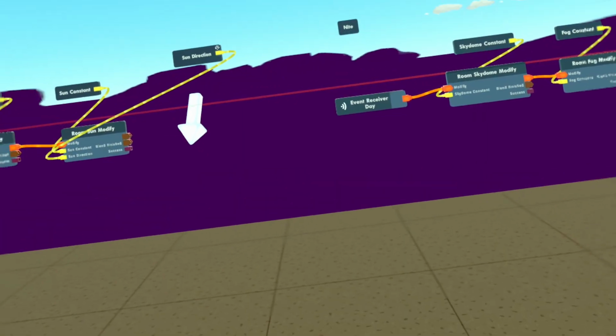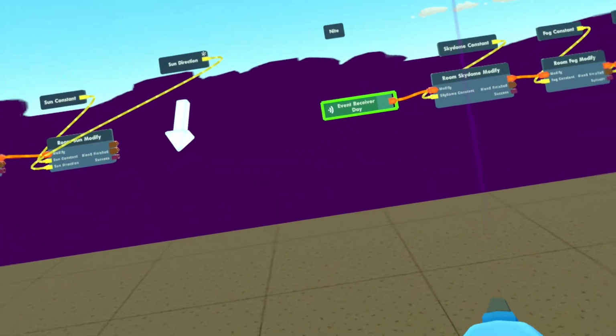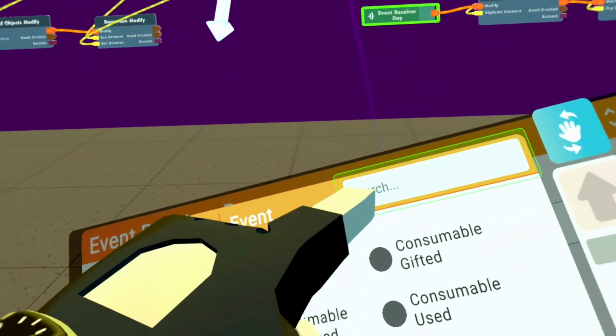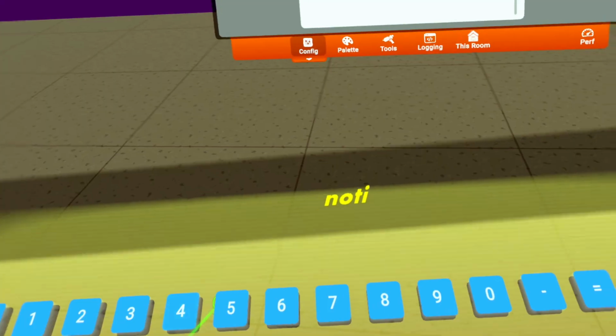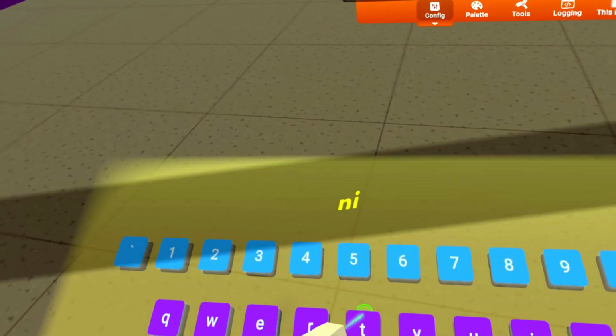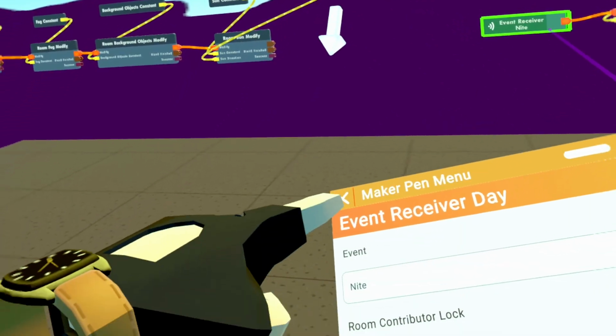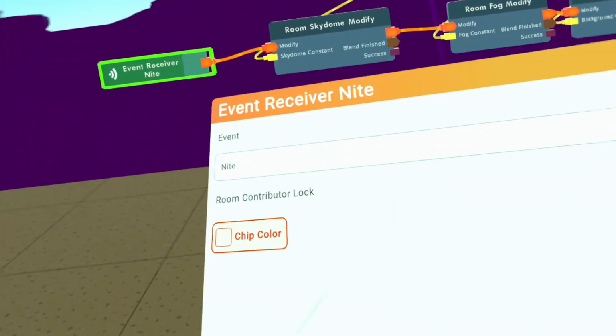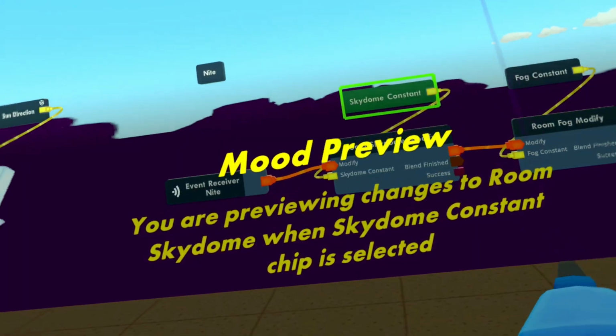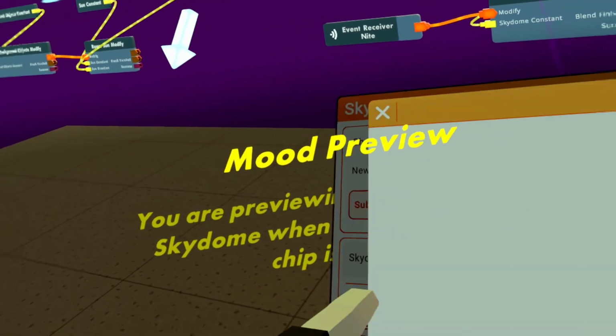Then we basically have to change the event receiver here from day to night. Night, here we go. And go through these settings again. Sky dome, okay, it's night.